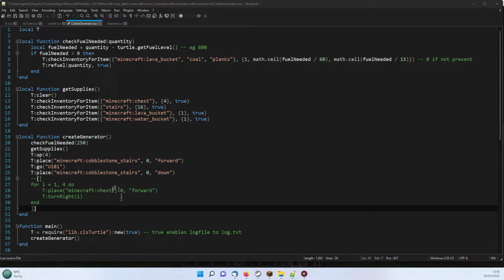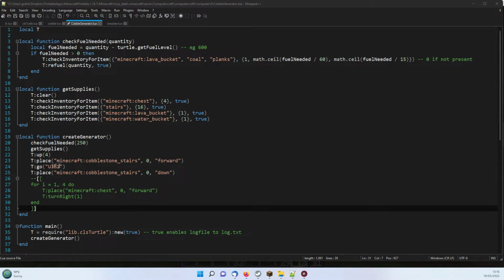Okay, so I've changed the code here. So we're going up 4 places, and I've commented out this placing of the chests. Then we're going to place the stairs forward. I have a suspicion that because there won't be a chest underneath it, that's going to go wrong, but we'll see. Now, instead of using T up, T down, T forward, I've got this go thing, which is an immensely powerful command.